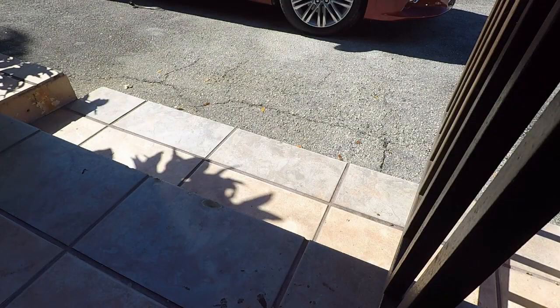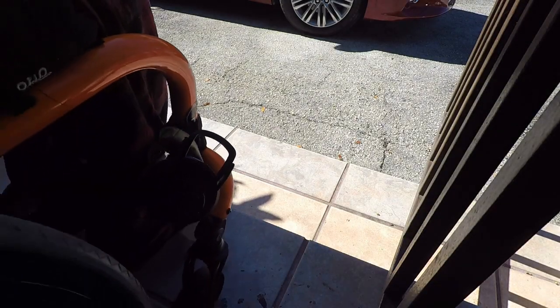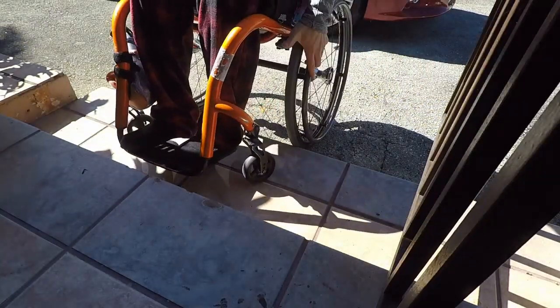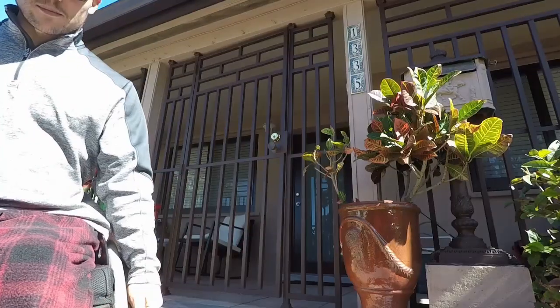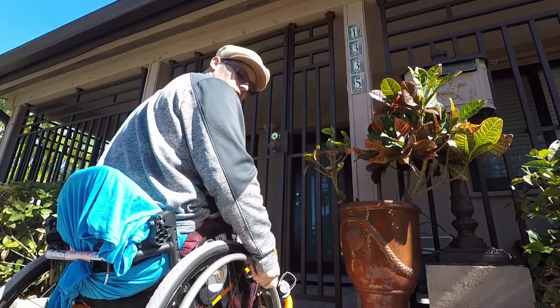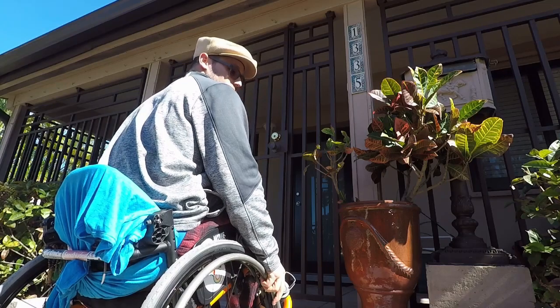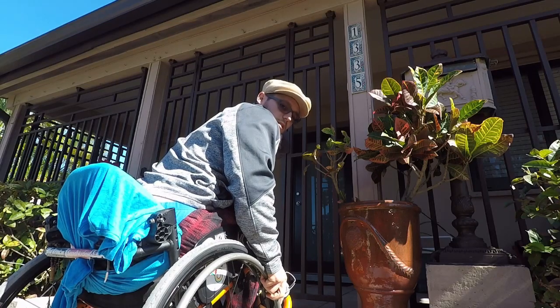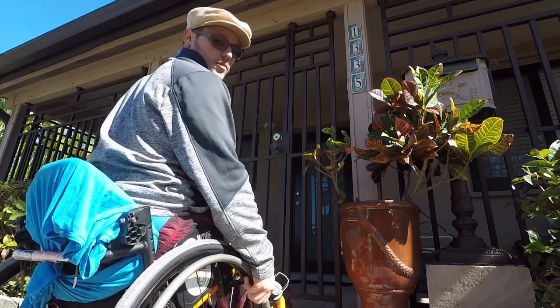These two steps — you're going to have to do that in a wheelie 100%. And I'm actually able to lock my door because I can do a wheelie and put the front wheels on the front step. I lock the left side because my hand is going to go do what it needs to do. It's safe to lock both, but I usually just lock the left side.